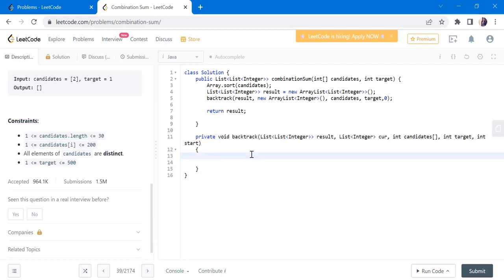So first thing we are going to check is our base condition, that is if our target is equal to 0. Current is the list which is going to hold the current combination that sums up to the target. Once we form that combination, we are going to add it to our result. If not, we are going to further explore the combinations.